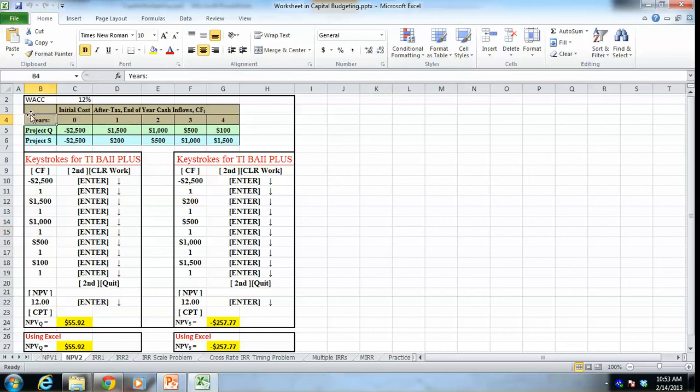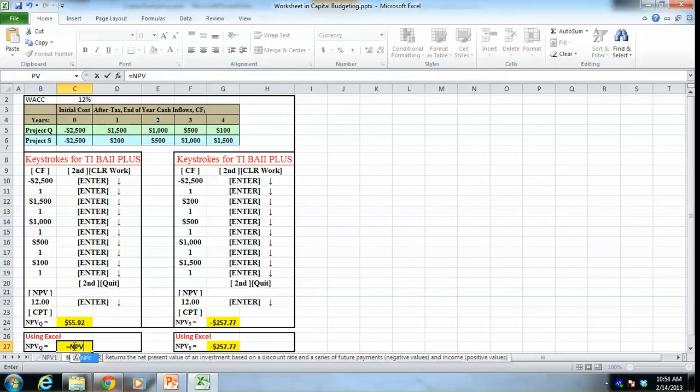Okay, so first of all, I would like to show you how to use the financial calculator. Same thing here. So this is the financial calculator solution, and if you use Excel, let me show you. This is pretty easy. I'm showing this calculation using Excel. So we start with function NPV, and start with a parenthesis and then rate.